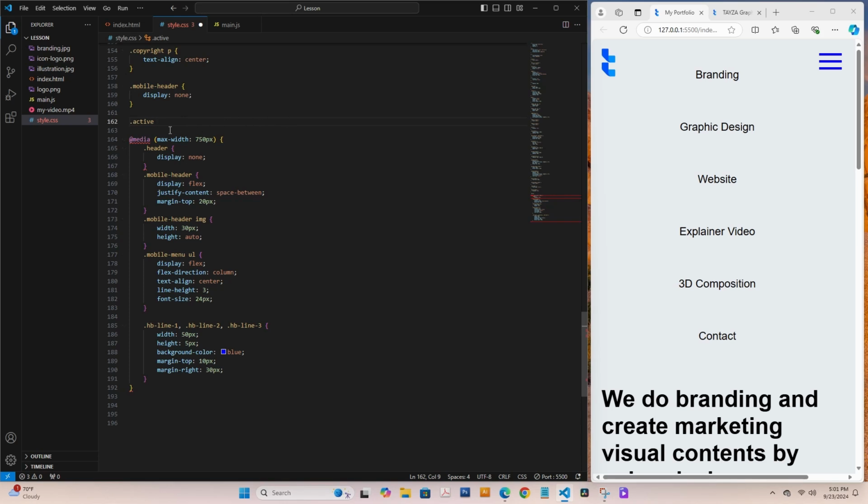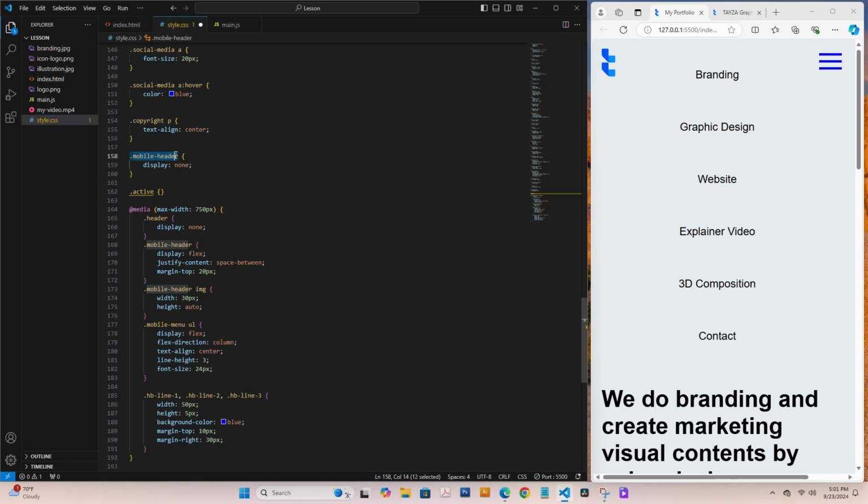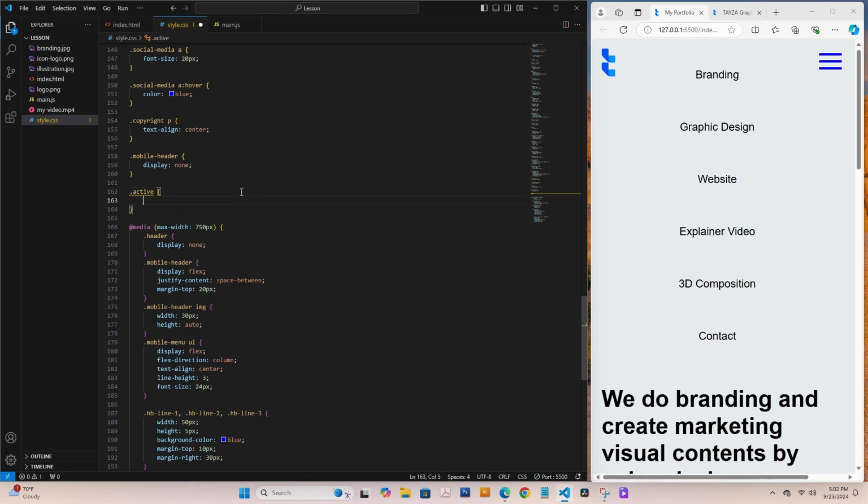I will just add active because I'm going to call this active class using JavaScript. Inside the active, it's the same. We can write CSS properties using our class, just one property inside our CSS file. But the next version is that inside the CSS, we can nest it one after another. So now we have an active class, and I'm going to nest it. It's the same as at media, where we are nesting our CSS style inside our at media selector.